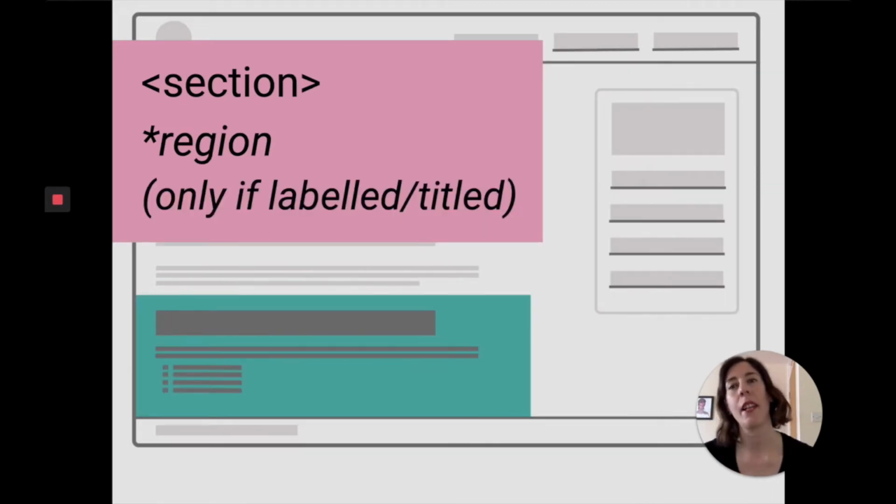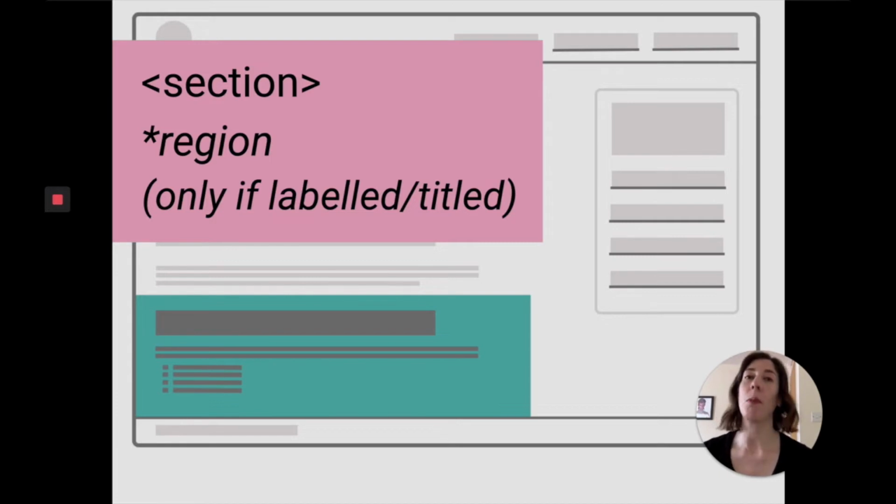And then lastly, I wanted to mention section, which maps to the ARIA landmark of region, but only if you do give it a label. So just to be aware, you would need to label it. That would be just a part of your main content, and you should use section if that part of your main content really is standalone, so a user could go directly to it and could understand it and consume it without taking in any of the rest of your main content or anything else on the page.